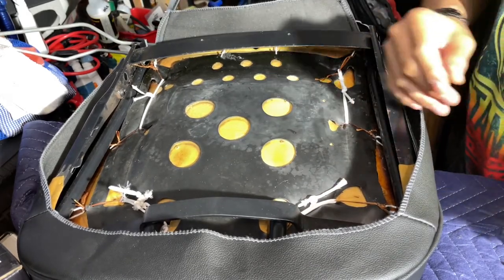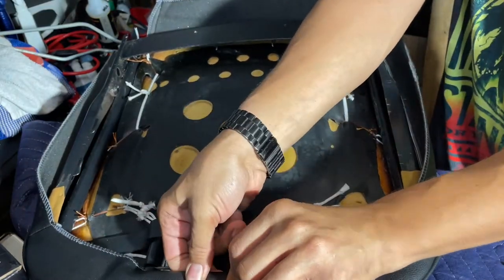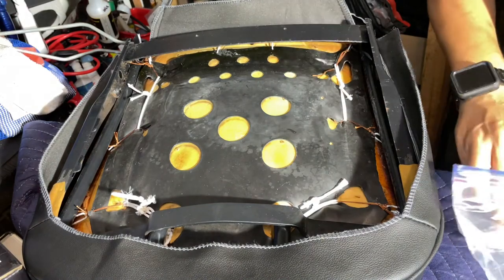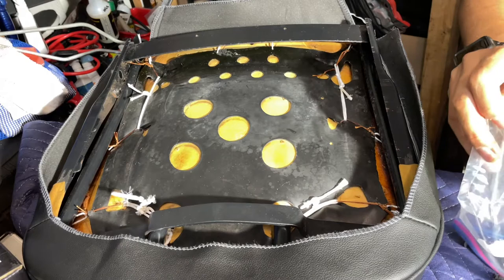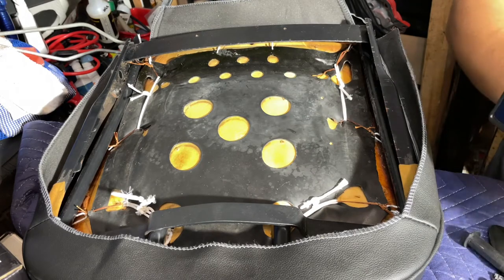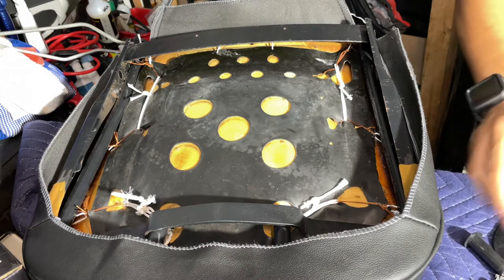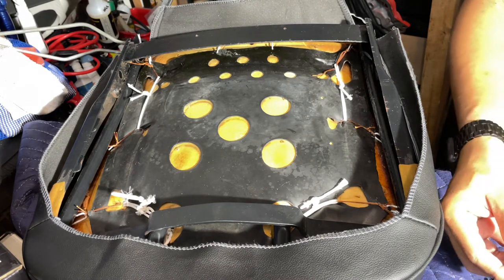So what I'm gonna do now, we'll start with this one. This one's a lot less tension on it right now, so we'll just start there. All the hardware, just what we need for this job.